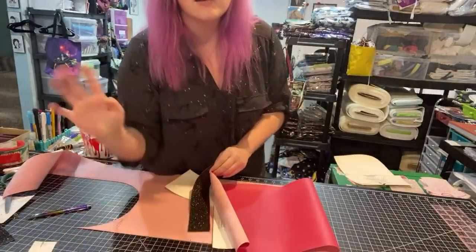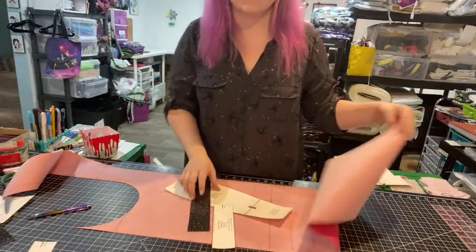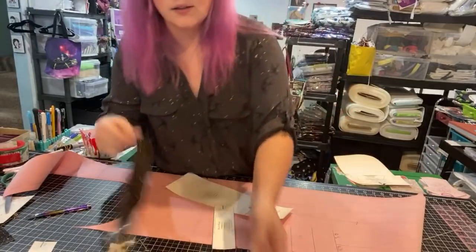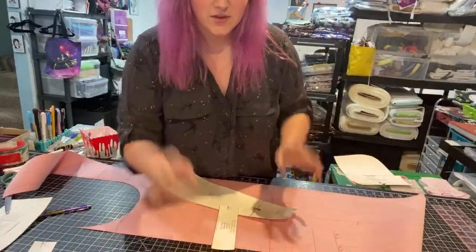My lighting is not great. Well, I could turn this on. Oh, it's not plugged in, of course. Can there be too much glitter? I mean, no. But for my hands' sake, there can be too much.